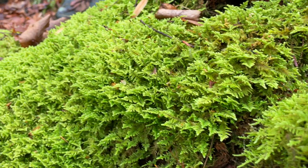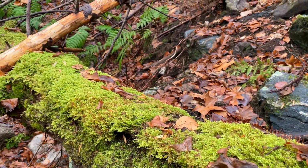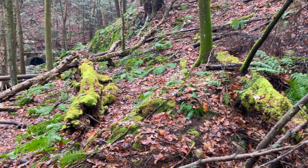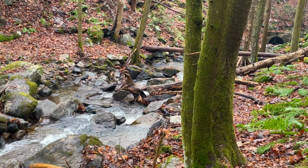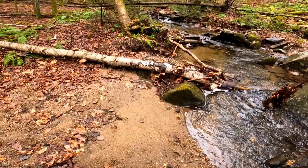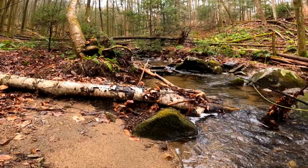I'm really confident. Now, unfortunately, I don't have a lot of time to fish today. Like I said, I only had about 2 hours when I started, and I frittered away probably 15 or 20 minutes at that waterfall back there. I really should have just pushed forward. But I know I've got like an hour left, so let's see what else we could do. There's a lot of areas around here that I could be spending time on, but honestly, I'm just trying to cherry pick here, because like I said, I don't have a whole lot of time.